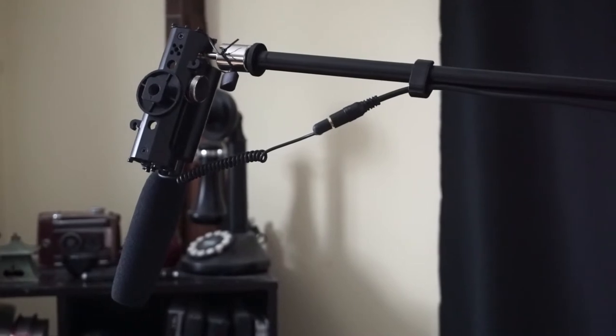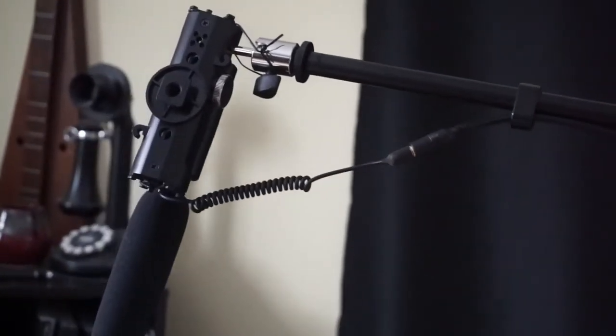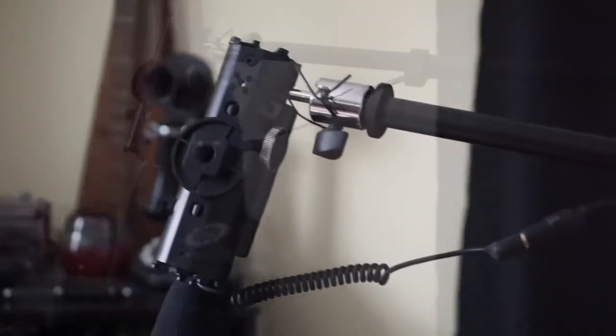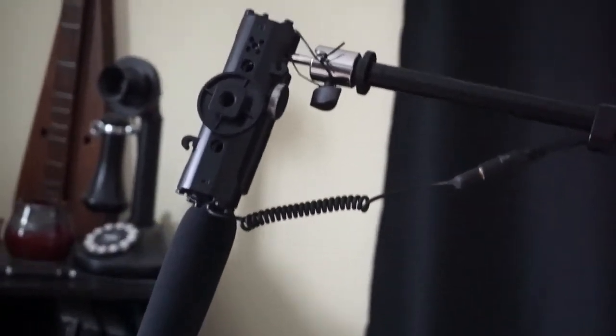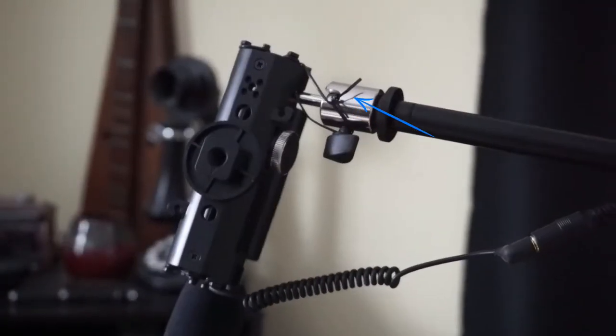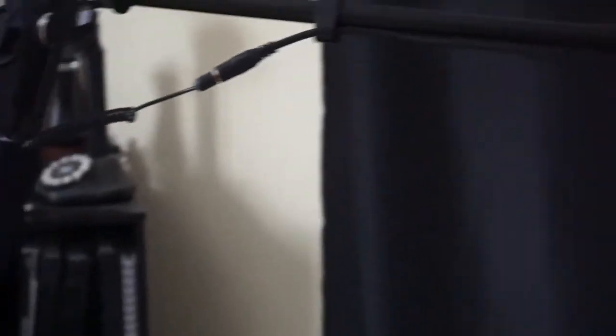In the close-up you'll see I didn't have the adapter yet, so I just placed it over and hooked it on the existing adapter you'd use for your camera. To make sure the mic wouldn't fall and break if I accidentally bumped it, I just took a twist tie and wrapped it through and around — that worked just fine, as long as it didn't touch the mic. It's worth getting the adapter, but if you don't have one and want to use it right away, this is a quick hack you can use.